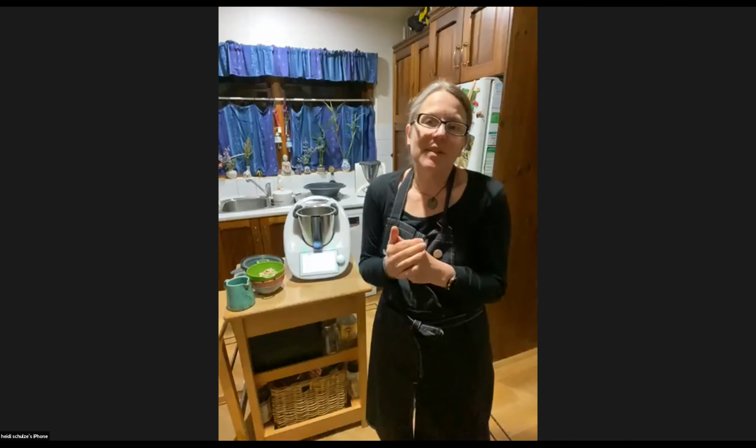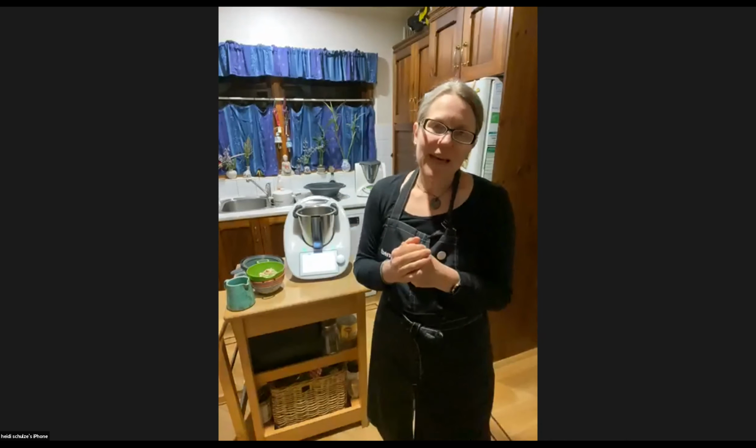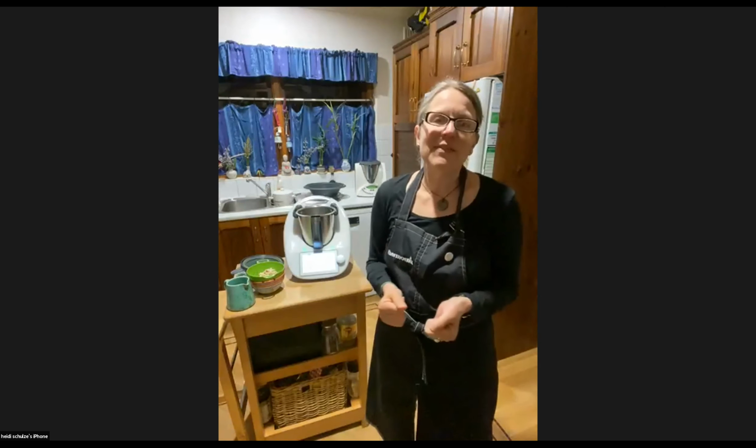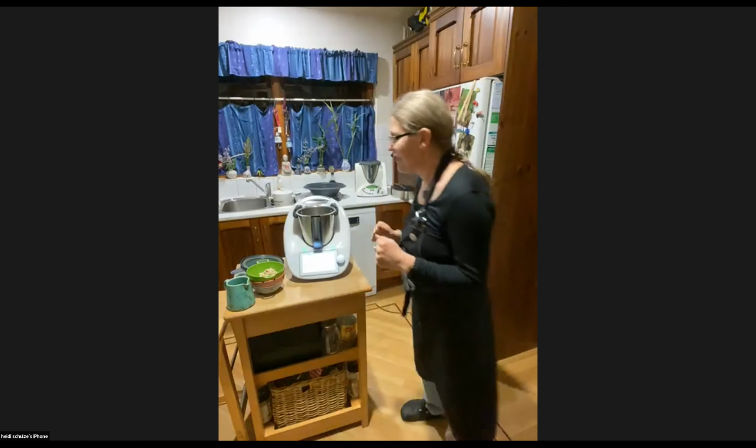All you need to do is just a little bit of organising, soak the cashews for 3 to 6 hours. And once that's done, it takes less than a couple of minutes. So I'll show you my favourite milk. It's a beautiful creamy milk compared to the milks that you buy in the shops. It just doesn't even compare. It's a really, really nice milk.